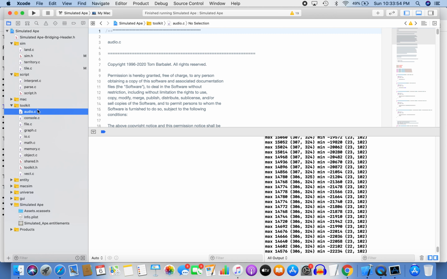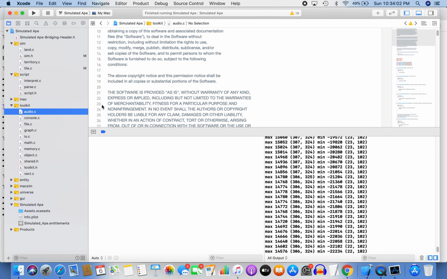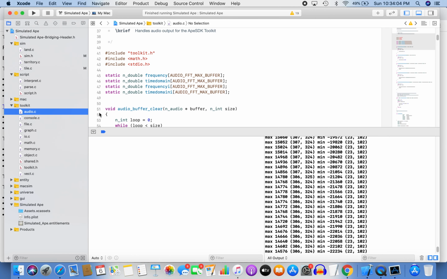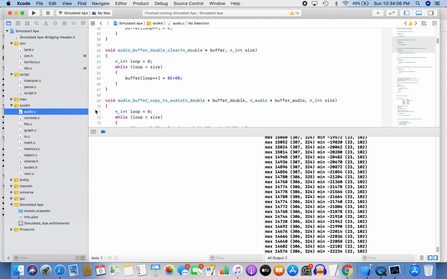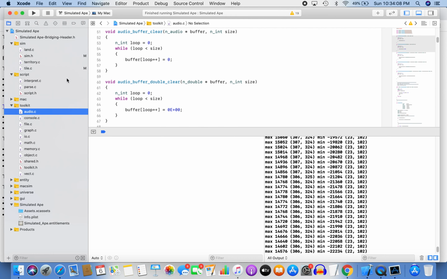There's a need for audio processing, both for ape speak and for input as well. The audio processing contains an FFT and all the good stuff associated with AIFF, which is a means of communicating data in and out through audio, if not through speakers and so on.